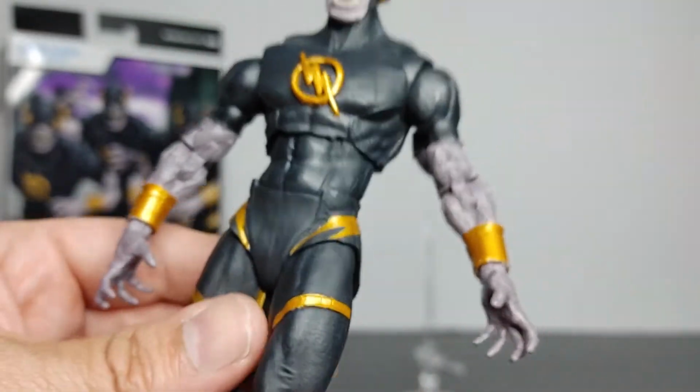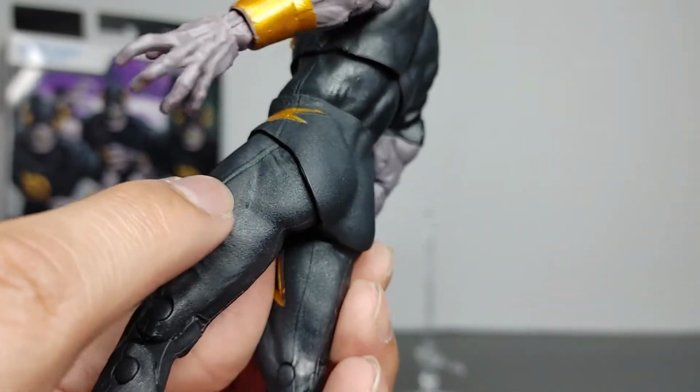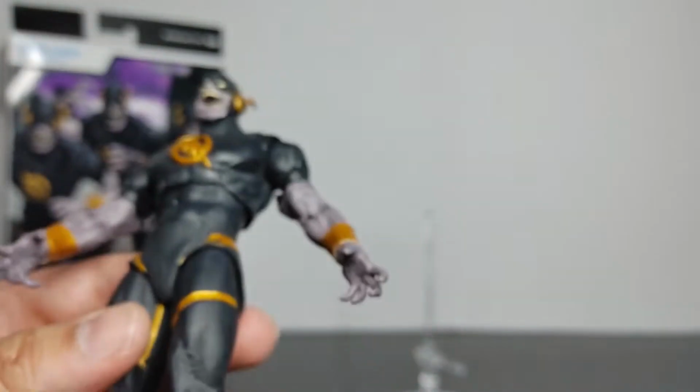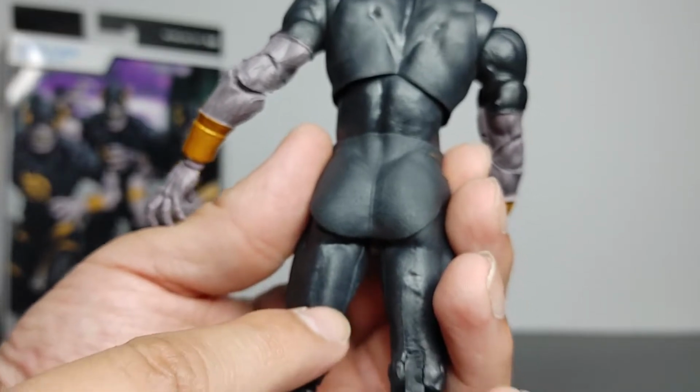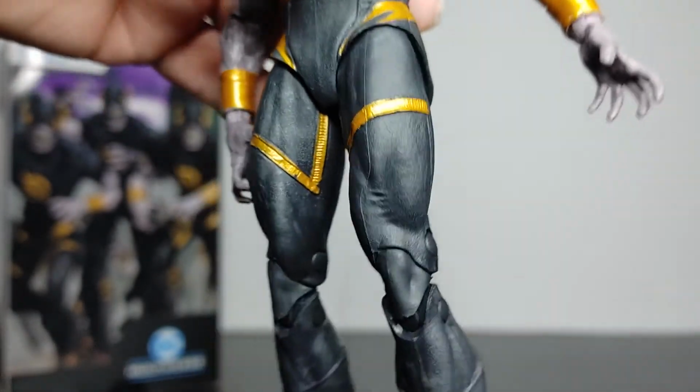And again, same as in the upper body back, I wish this stripe right here was consistent and it went all the way to the back of the leg. That would have been really cool, much better. And again, the back would have looked even much better like that. Gold right there in the back. But nonetheless, very good detail on that sculpture design.